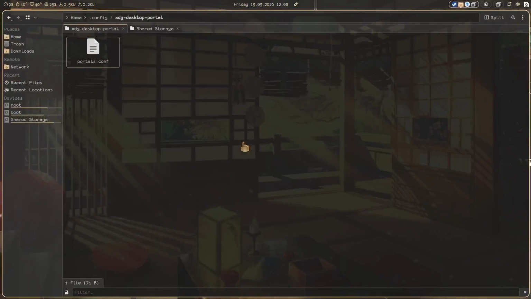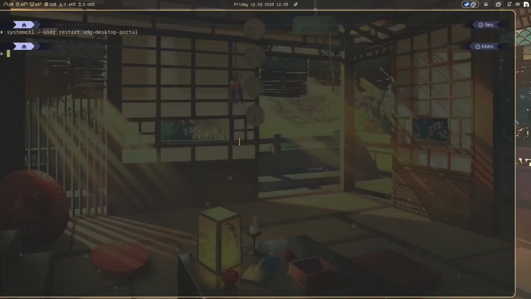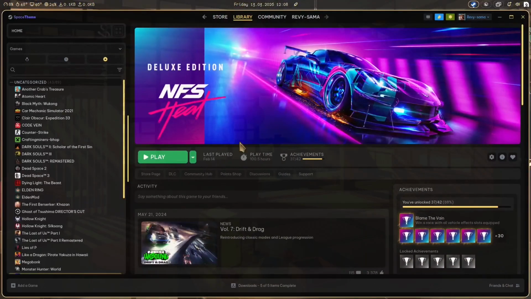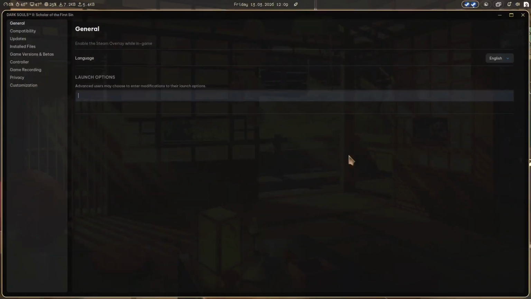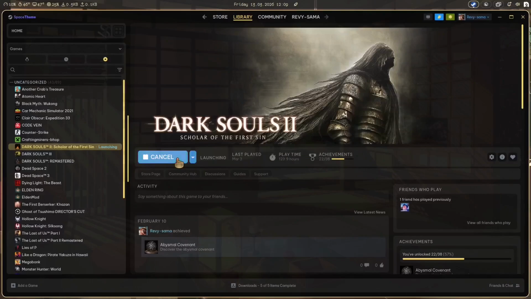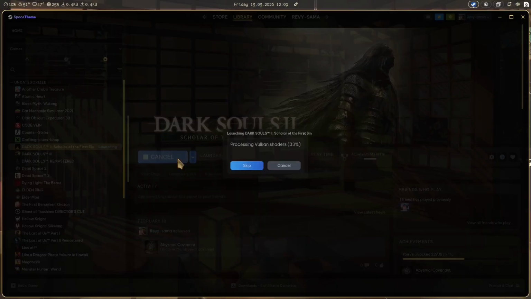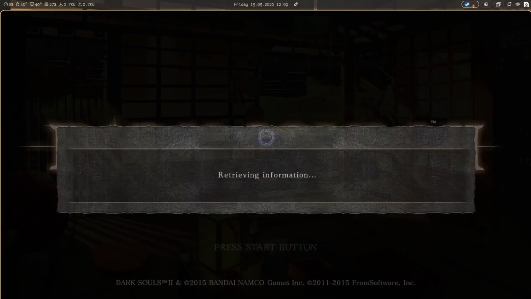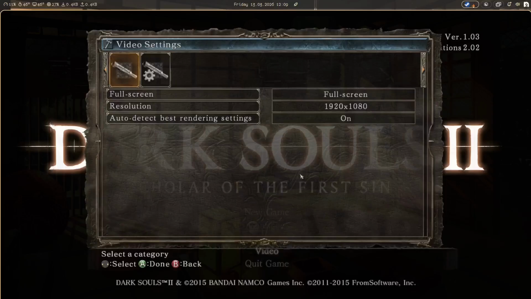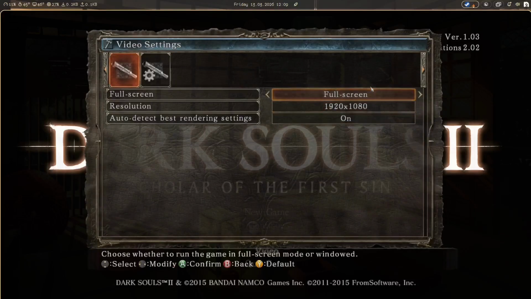And lastly, I want to talk about game tweaks, because by the nature of Niri's window management, some games will act weird and might not get full screen properly. So far from what I've seen, it's about 50% chance that it will happen. One example that I can give you is Dark Souls 2. If I delete this launch command and start the game, as you can see, the game is not getting full screen even though it's supposed to be.